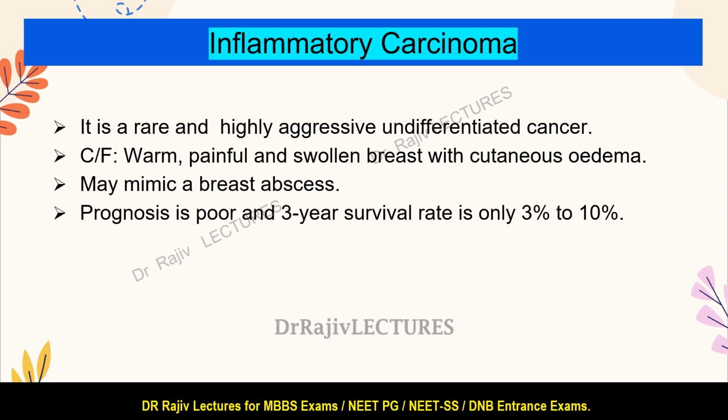Inflammatory breast carcinoma is a rare and highly aggressive undifferentiated cancer. It presents as a warm, painful, and swollen breast with cutaneous edema and may mimic a breast abscess. It results from blockage of the subdermal lymphatics with carcinoma cells. It usually involves at least one-third of the breast. Prognosis is poor and 3-year survival rate is only 3 to 10%.